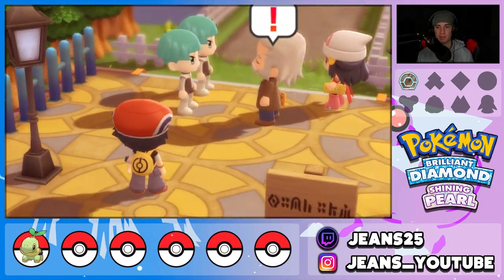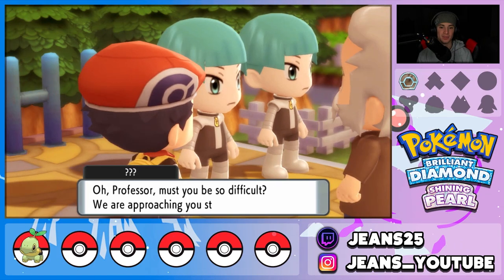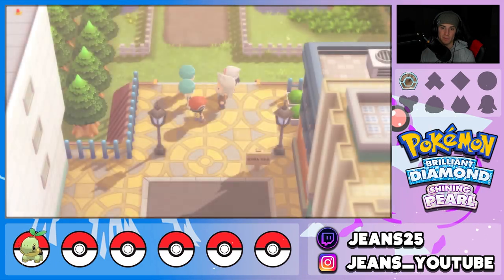As you guys can see, we got Professor Rowan and Dawn over here with Team Galactic, who are like the bad guys of this generation. And we're going to be versing them a lot in the upcoming routes. But here's our first battle with them. Let's get rocking out with them.